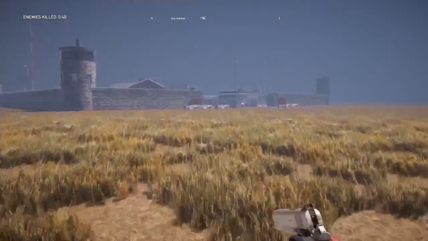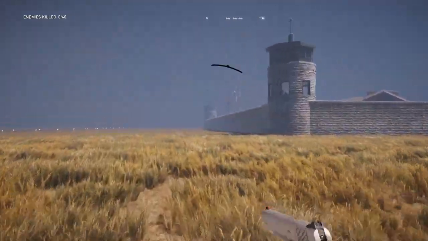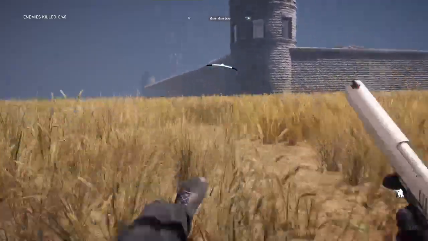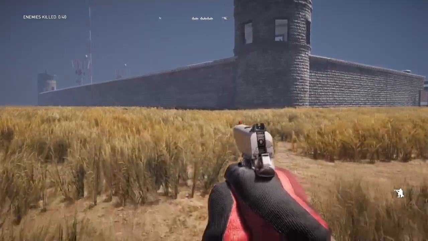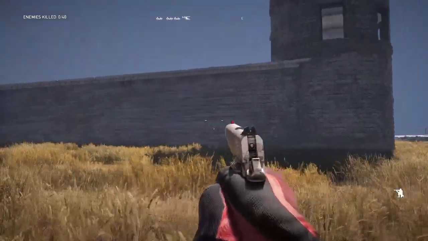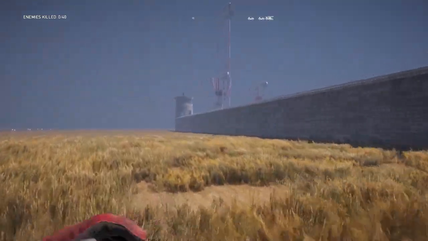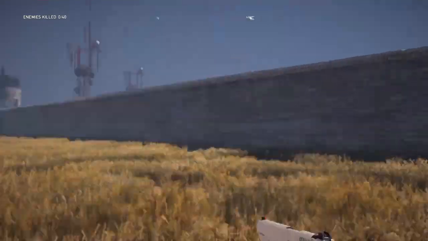Let's go to the base, which I'm assuming only has one way in as I run along the side. If this is a 4-star quality map, then there should be more than one way in. There should be multiple ways into the base, even if some are secret. There's a helicopter on the map, which I just noticed. But then again, this is an airbase, so it would make sense.